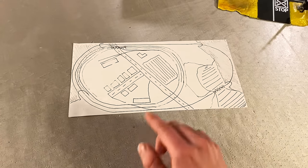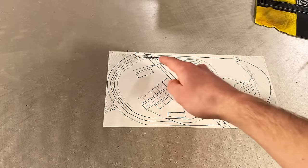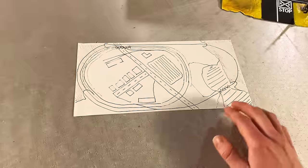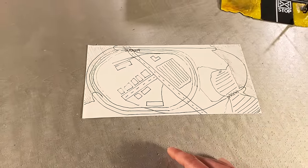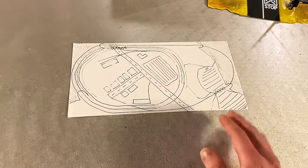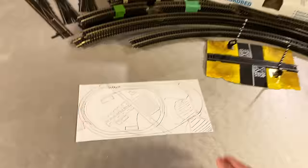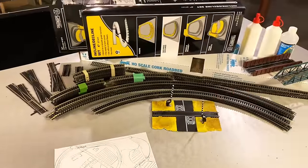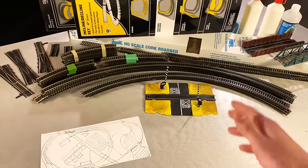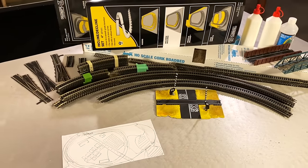So I decided to incorporate that into this one just because it's going to make it look like more is going on. We'll be able to put some hills, bridges, things like that, which I find make any layout more exciting. And overall, it should leave us room to add a village with a spur and a bunch of other things. So I think that this should be pretty good. Anyways, we're going to start by taking these various supplies I have, laying them all out, making sure we have enough track, and then if we get it laid out, we'll pin it down and we'll begin actually putting everything together. So let's get started.